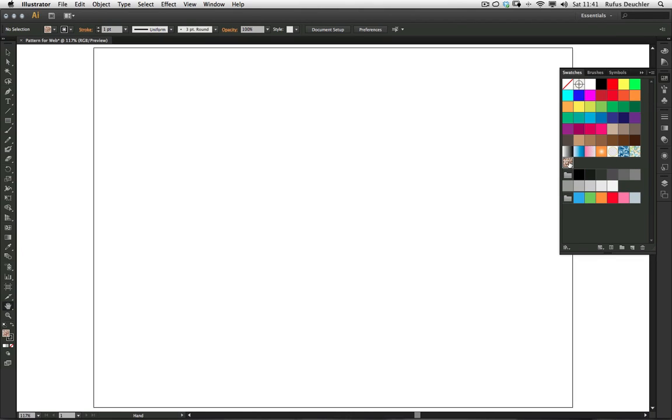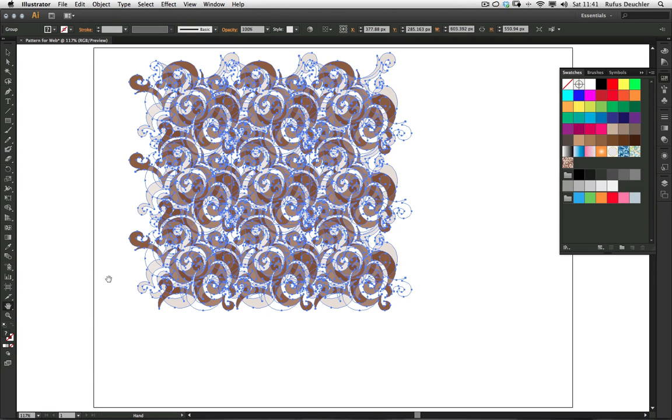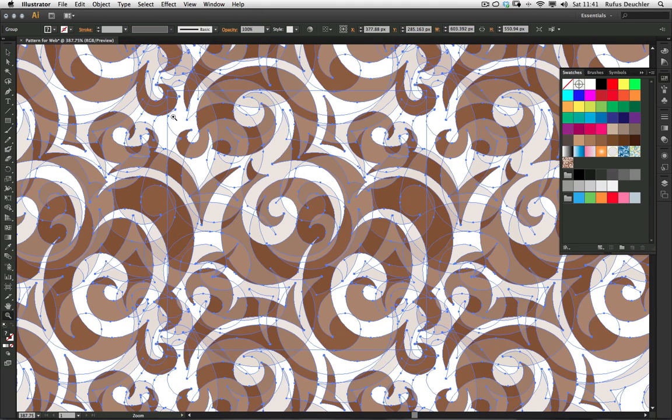The next thing I need to do is to take that pattern and simply drag it over onto my artboard. You will notice something very interesting here. If I zoom in, you see that there is a square, all right? These are actually the bounds of my pattern. That's where the repeating starts. And it basically works like a clipping mask. But I will be using that information to actually create a new artboard.